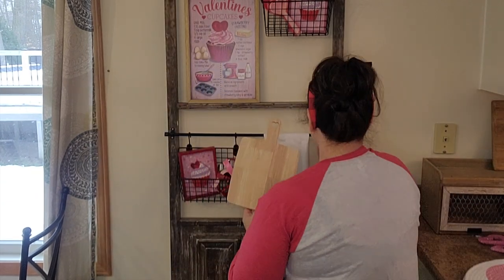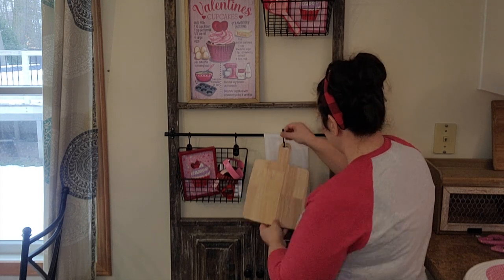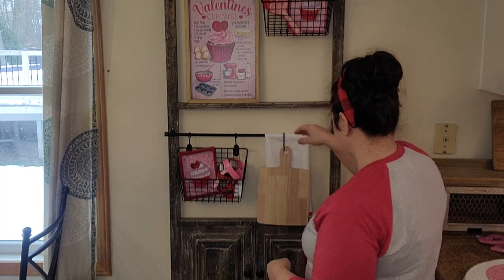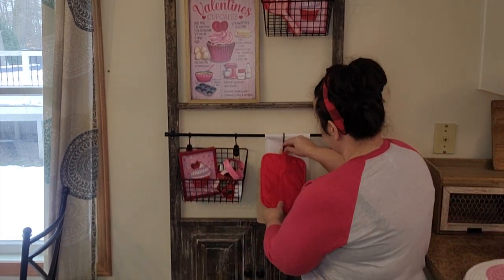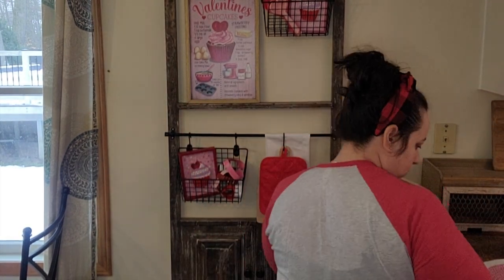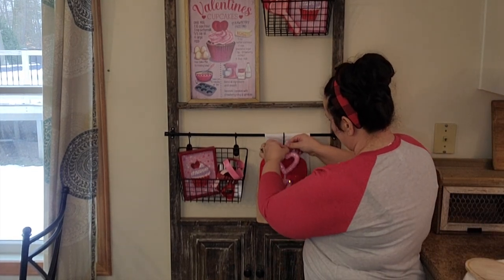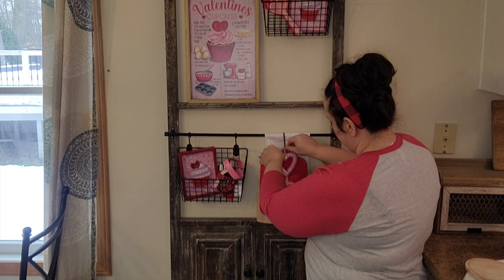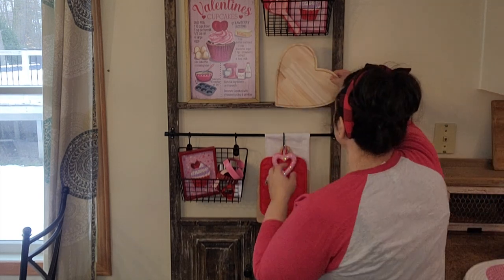Then this is that cutting board that I got from Target Dollar Spot, and it had like the arrows, like the little picks, cheese picks with it. And then I'm going to go in with this pot holder that came in that two pack, the heart one we already used. And next, I just have like these little accessories all over the house because they're good for layering just like this. So I'm just kind of using a variety of different things.